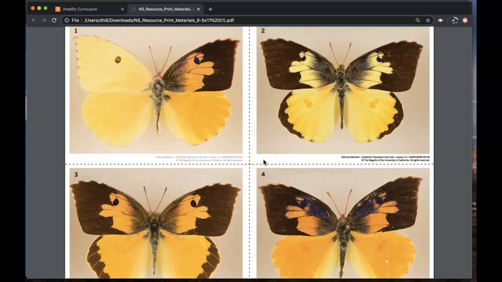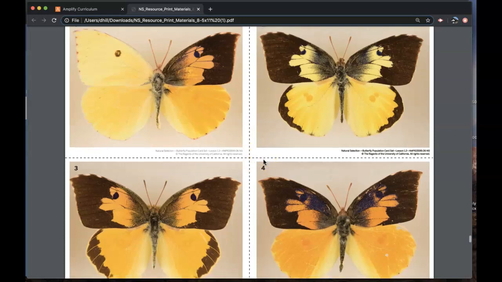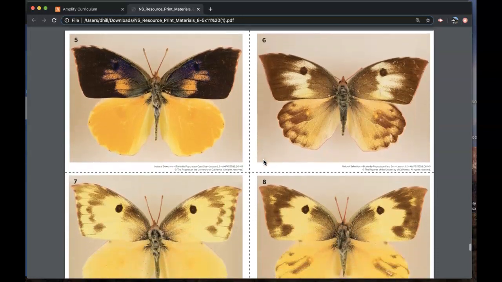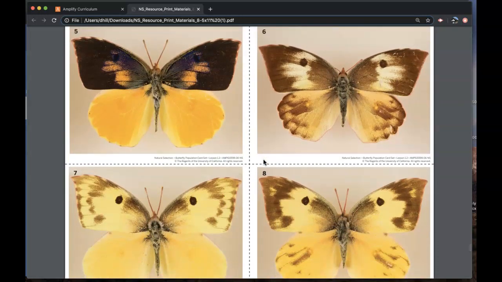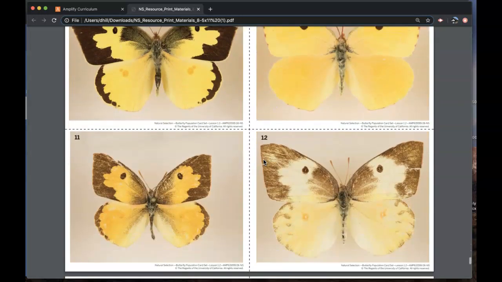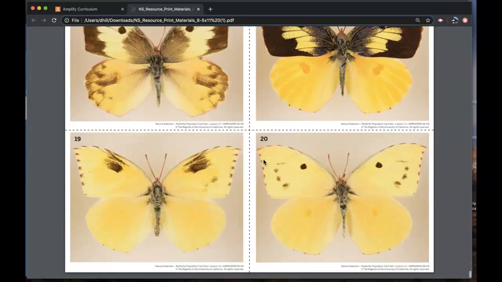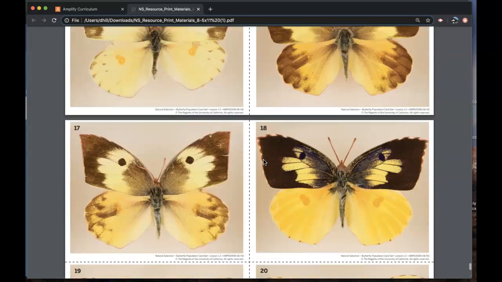I'm going to leave the screen on this page for a few seconds, and you can pause it or look at it, and then I'm going to go to this page, and then this page, and then this page, and that's the last one.